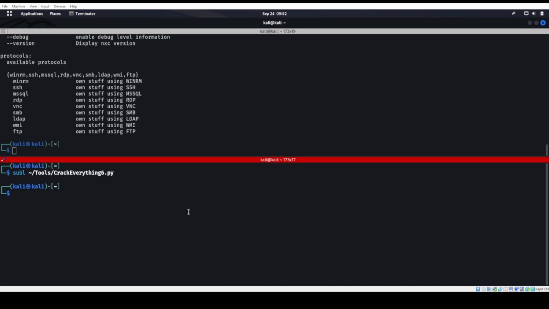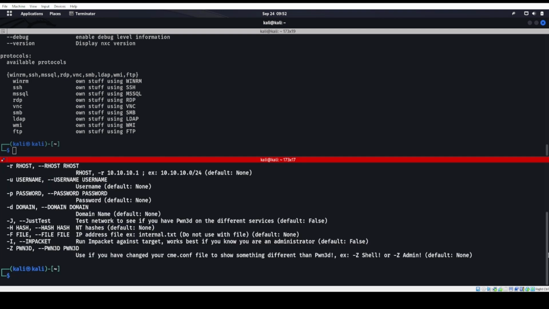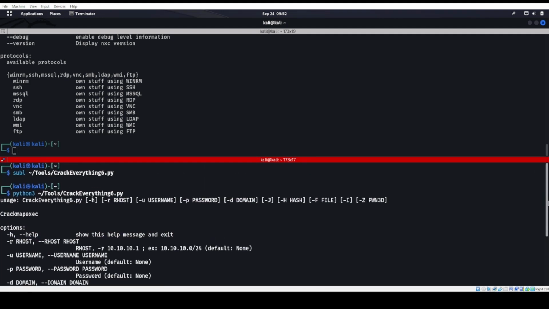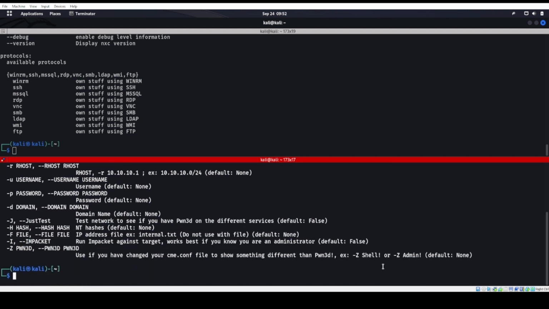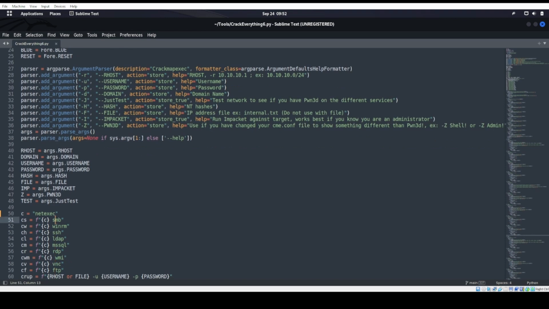So if we do python3 tools/CrackEverything6.py, it's still going to work. It's still going to call that netexec command now, because all the commands use that as a variable. Super simple.